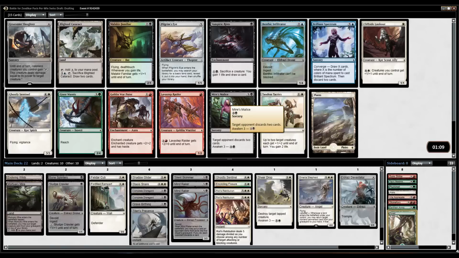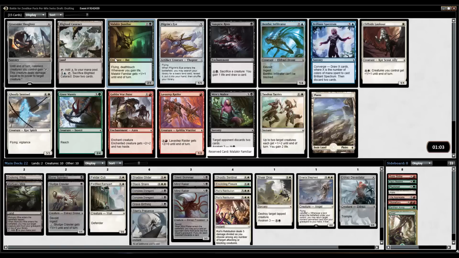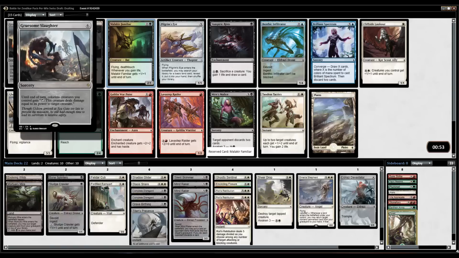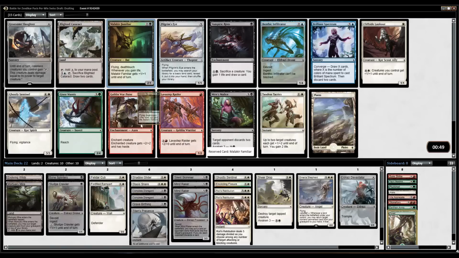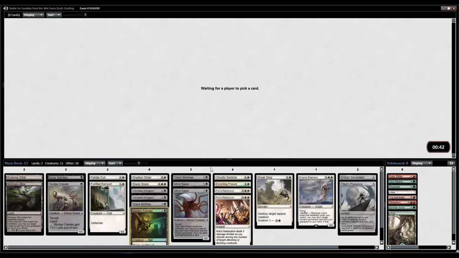Here, I can see taking Pilgrim's Eye. I'm going to take the Malakir Familiar, though. Malakir Familiar, just a 2/1 Deathtouch. It's basically a flying removal spell. Things I wouldn't be unhappy with, Ghostly Sentinel or Mire's Malice. Gruesome Slaughter is a pretty sweet card in the green Devoid decks, actually, because you just have so many creatures, but we're fine taking a Malakir Familiar. Still not clear on this Titan's Presence. We now have 3 things to reveal to it, and it's probably just worse than Complete Disregard.